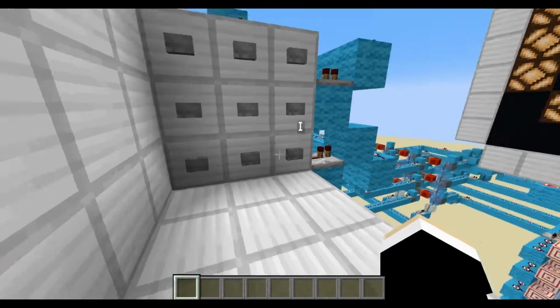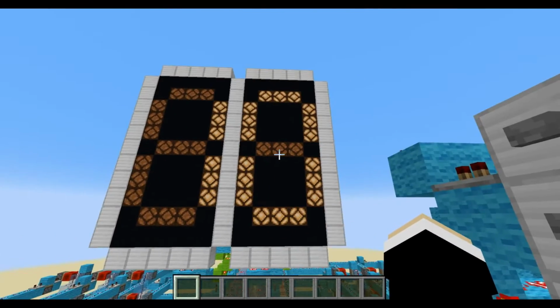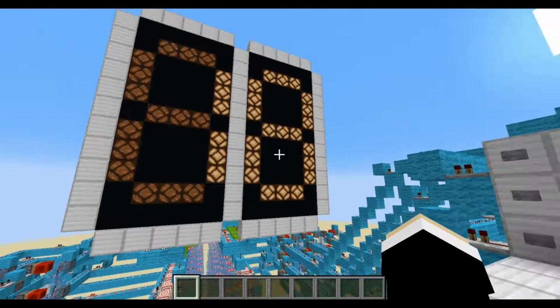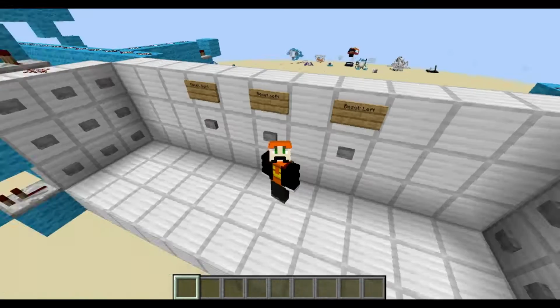If you put in 1, it will show up 1 on that side. If you put up 1 on this side, it will show up 1 on that side. And you can do this with anything you want. So if you want 4, if you want 69, you get 69.